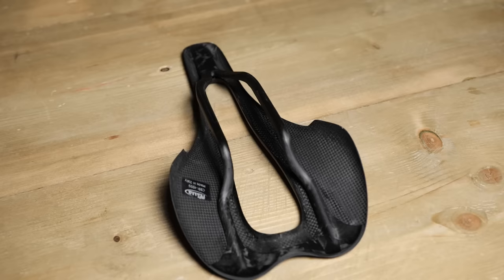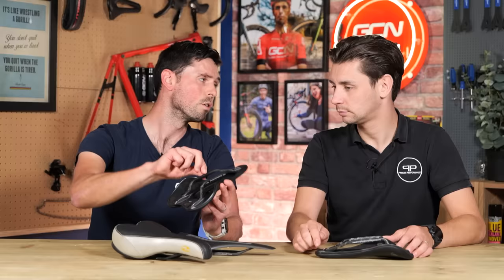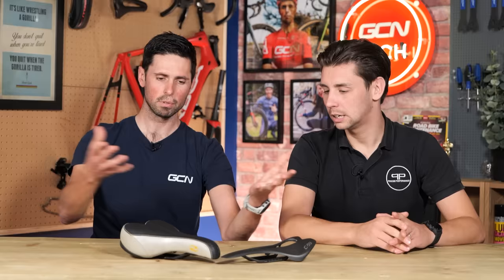Carbon fiber rails are ovalized and aren't going to fit on every bike. That is sometimes a problem — people put their nice expensive carbon-railed saddle onto a circular clamp, which damages the rail and causes the saddle to sit at an angle, actually causing some of their discomfort problems. So why exactly is a saddle the shape that it is? I'm going to show you.